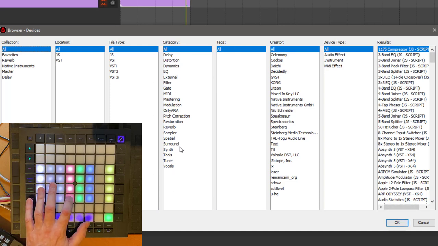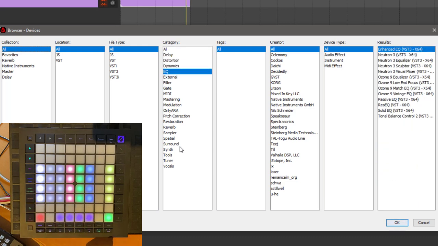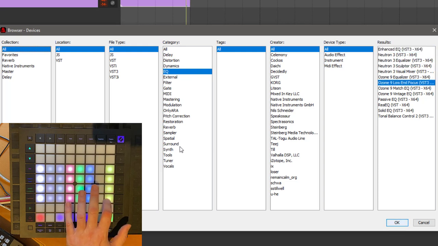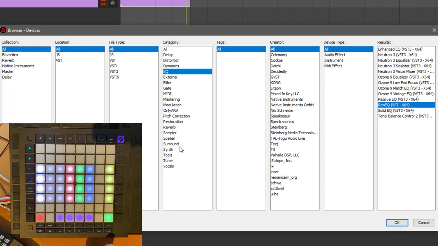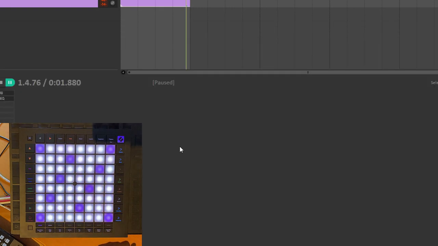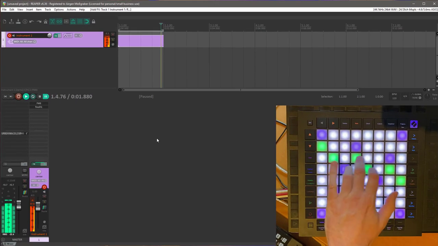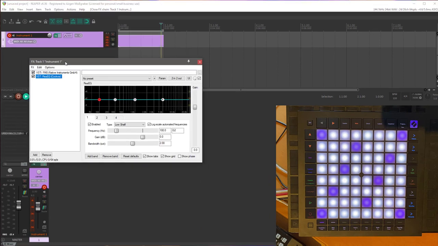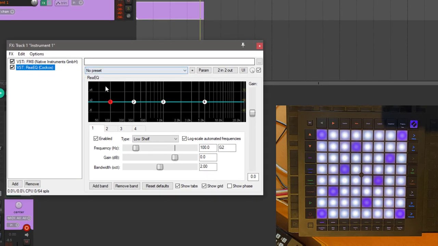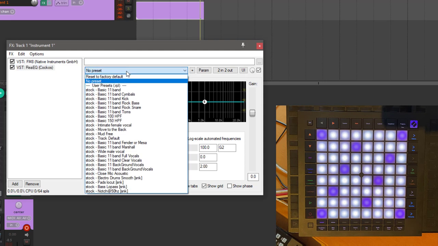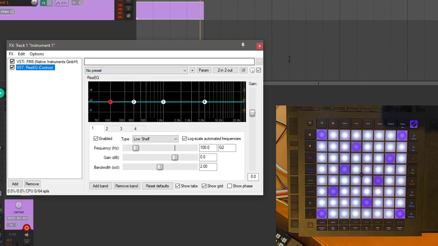So now you can quickly say, I want to have all my equalizers here, whatever it is, and let's take the Reaper equalizer as an example. Also confirm it, and we have now loaded those two plugins. So let's open the window so you see we have added these two plugins, and what you also see, Reaper has these specific presets, so you cannot access the presets that might come with your device, but you can create your own, and the stock plugins of Reaper also have some presets.